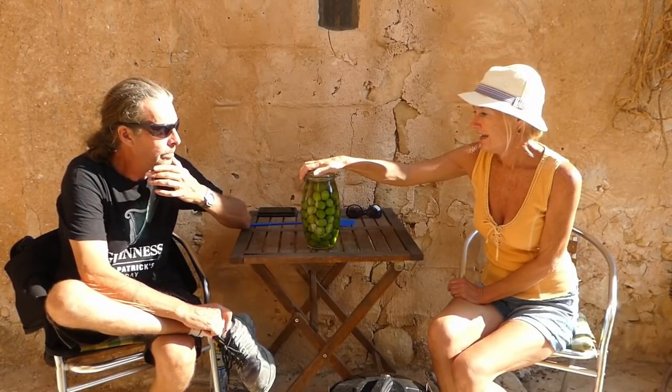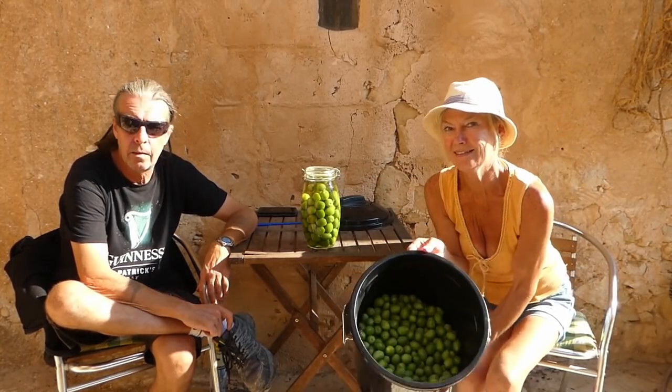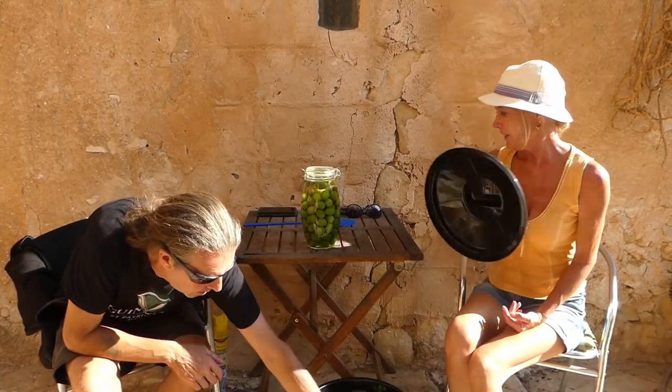Tomorrow. I picked the rest of the olives off that tree. I don't know whether you can see that. Couldn't even get a full bucket. It's incredible, just since yesterday, day before, wasn't it? How much they've been eaten. So tomorrow we're going to make some brine.